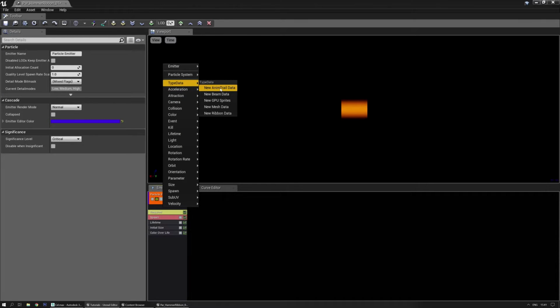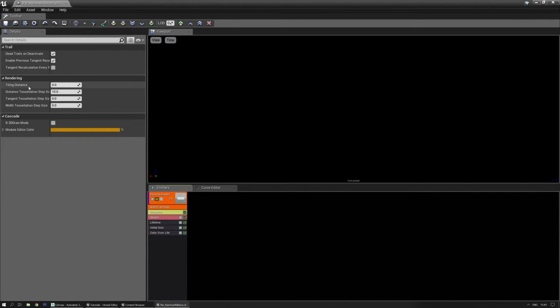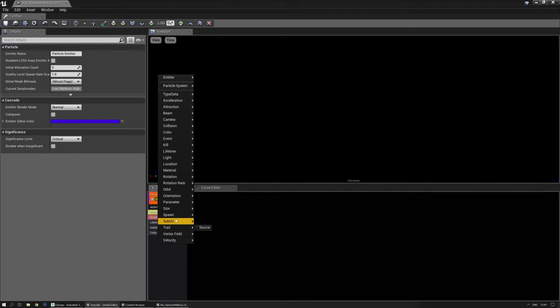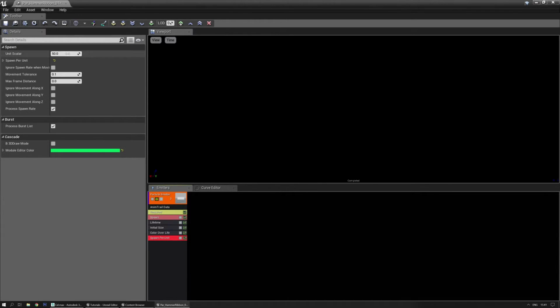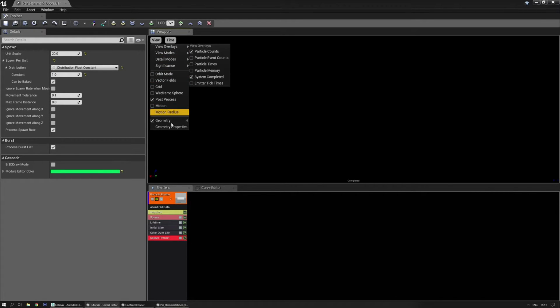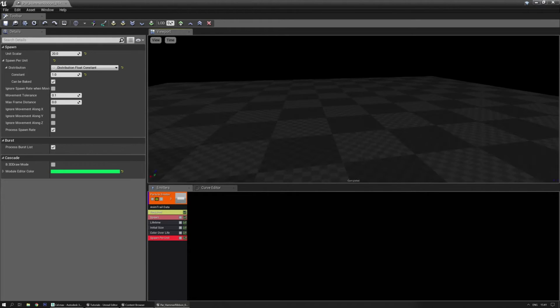The type data is going to be an enum trail. This I can all just keep for now. The spawn rate I can actually just set to null and get a spawn per unit. And generally about 50 is fine. I'm going to 20 for now and just spawn only one. And I think that should be fine. I'm not sure if you can actually see it if you add a motion to it. No.